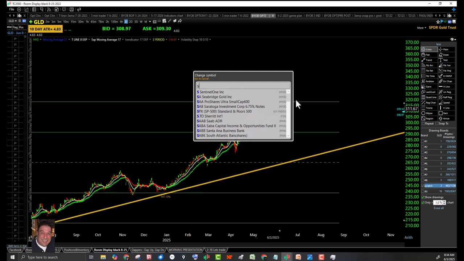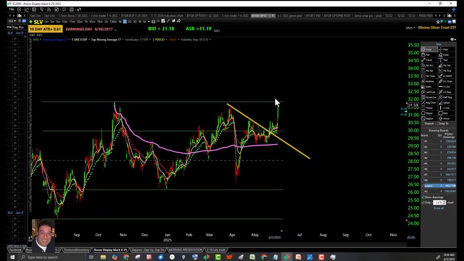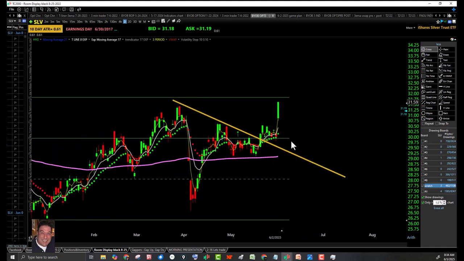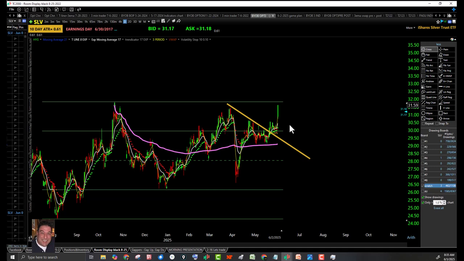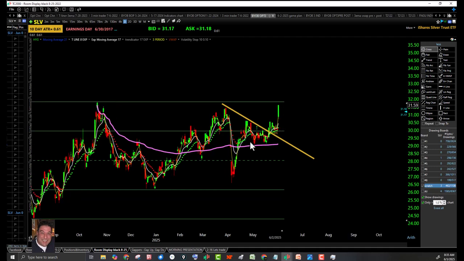Okay, so that's bullish. SLV, higher low, higher high. Wow, look at that candle. That's in an uptrend, making higher lows and higher highs. They're up over the downtrend line. They're up over this 12-year high anchored VWAP right there. Not the all-time high, it's a 12-year high anchored VWAP, and it doubles as a 6-month high anchored VWAP. We're up here in quadrant 4. That's bullish. We have higher lows and higher highs. That's an uptrend. So there's silver.